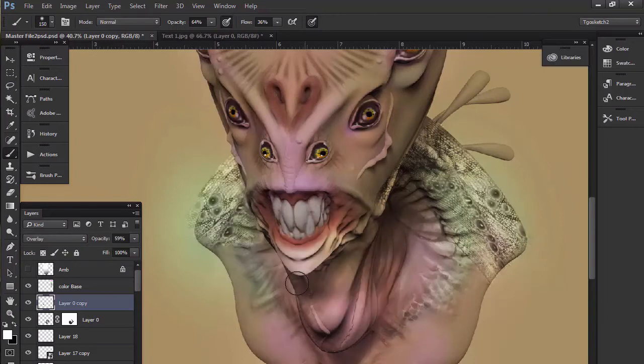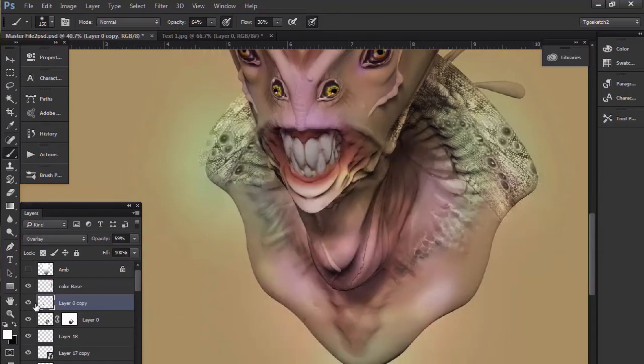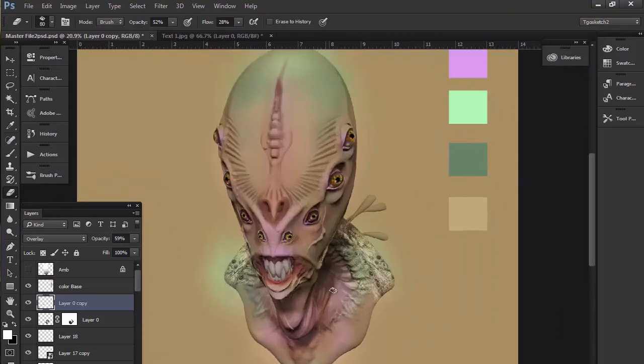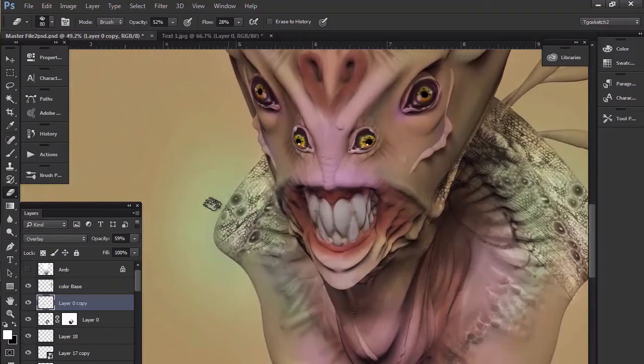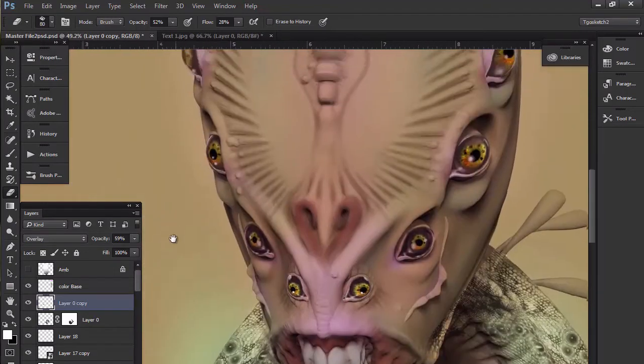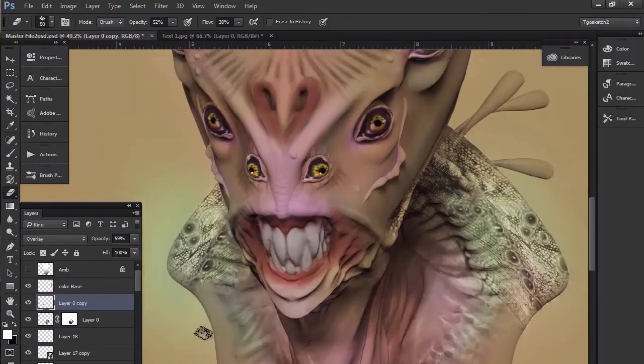I left a little bit, but actually this is my airbrush when I should be using my eraser. So that's a problem. There we go. Now we're just going to erase that out very quickly and clean up those edges again. Take a look. It's looking pretty good. Let's see. A couple spots that I missed.